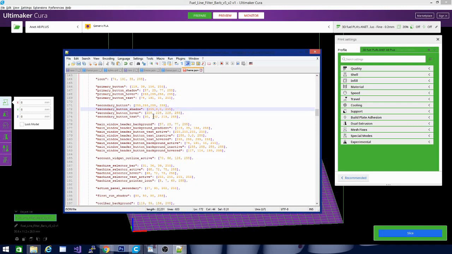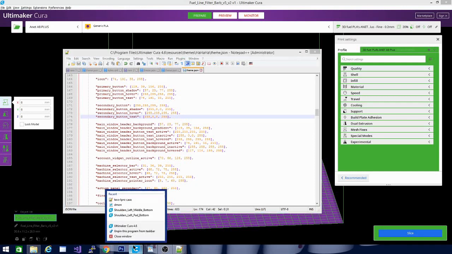And then the secondary button hovering, we'll change that color to a gray color, so it's close to the white. And then the secondary button text, we want this to also be red. And now we are ready to save, and we should see some changes not only here and here but some other places as well. Let's go ahead and load one of those.